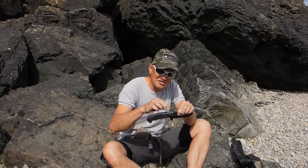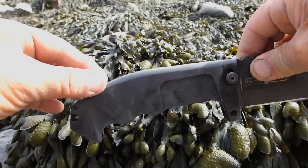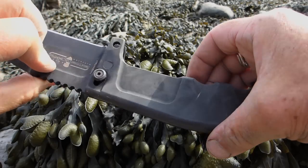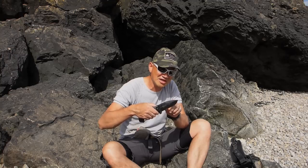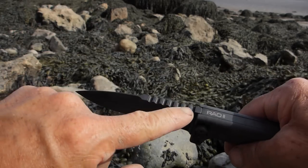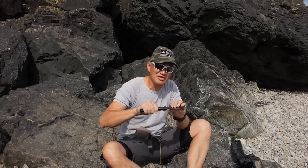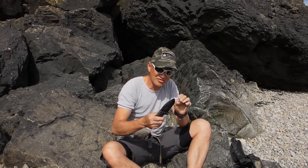What they've done is they've made it much smoother here on the back part of the knife, so it's much more comfortable with grip than the original RAO. And also we see here now, instead of a Tanto chisel type blade, we've got a drop point blade. It's a very beefy drop point. It's about 1/4 inch across there, so it's a big thick spine. Now there's no way that knife's going to close. It's very secure. There's no movement in there whatsoever.